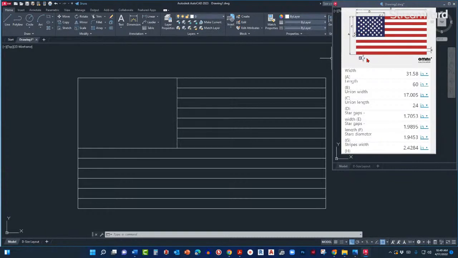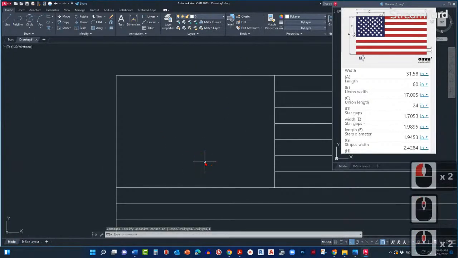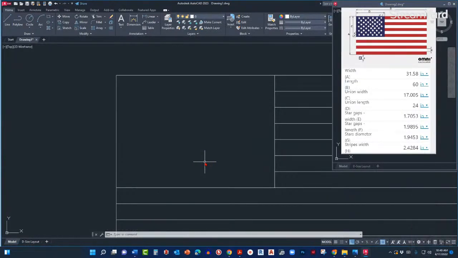So for the start, we see that there is G, which is the star's diameter. So that's G. So there are a couple of ways that we can do this, either using a circle for the diameter. So I'm going to show you both ways, so that way we can practice and introduce some new commands. So let's draw a circle.